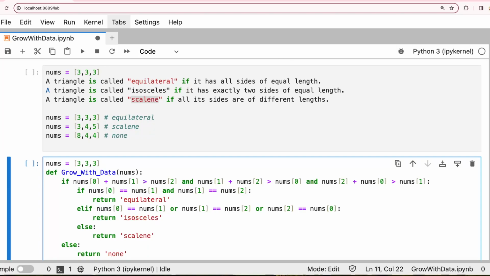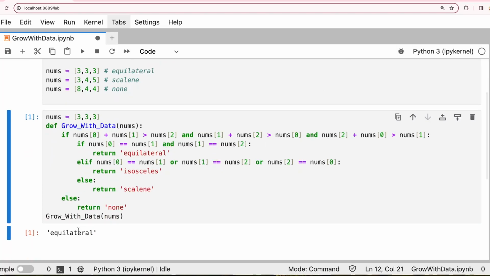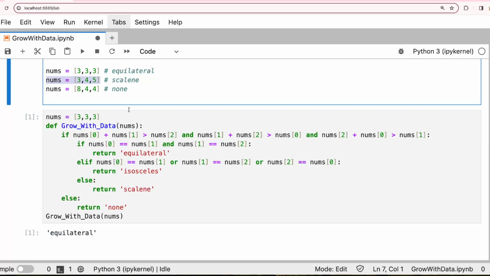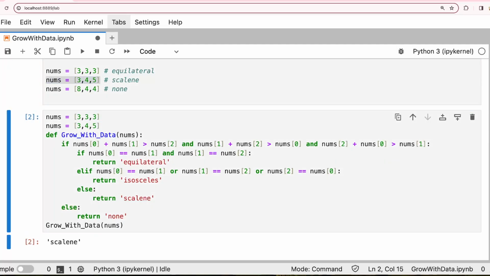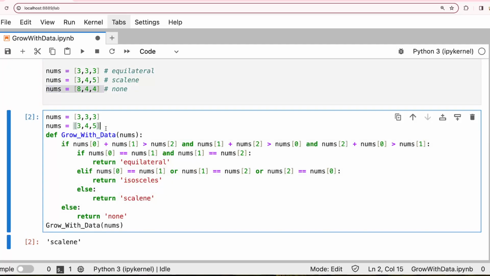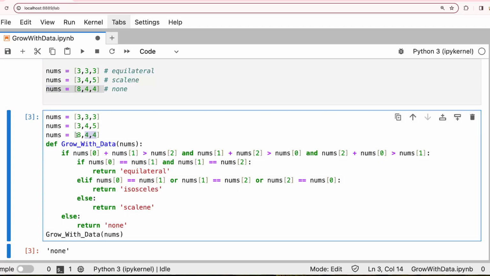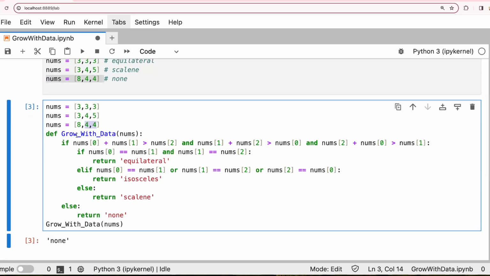So we just return None. It's a very simple if condition. We are not doing any big calculations. So we run this, and it's equilateral. Let's try the second one. Scalene. Third one, because 4 plus 4 is not greater than 8, we return None.